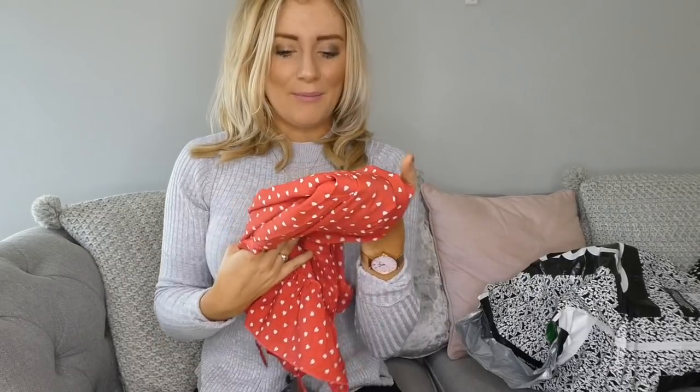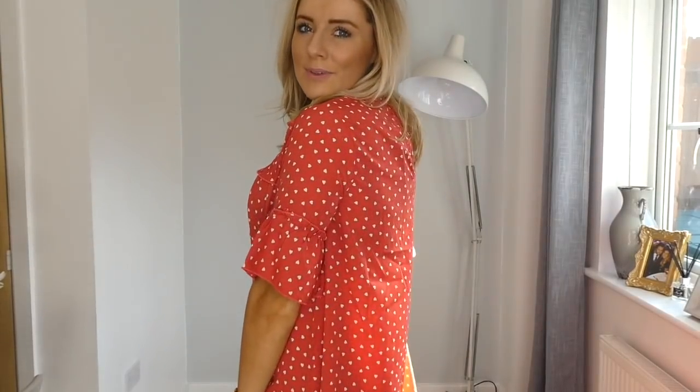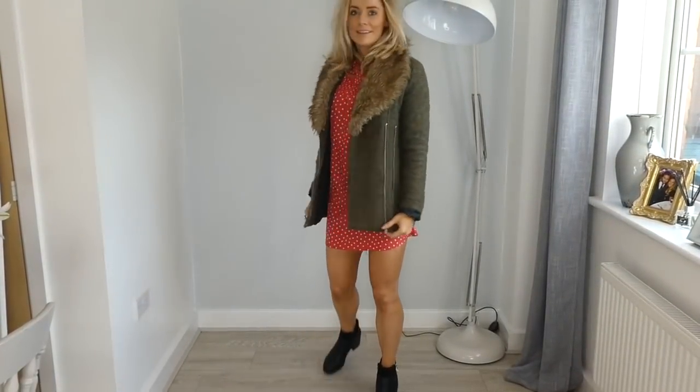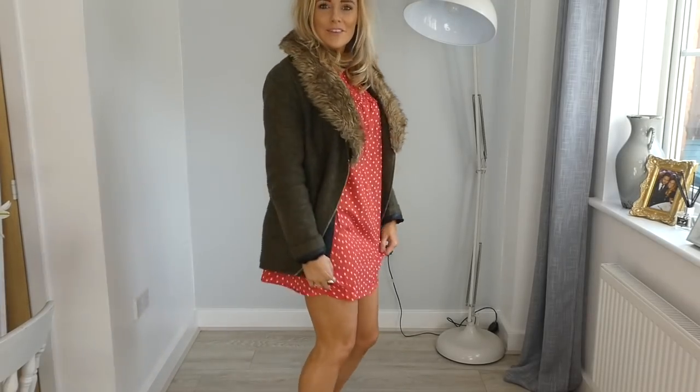It's one of those ones that could be a massive hit or a massive miss. I just checked and this is actually only £18, so a massive bargain. I'm not entirely sure on it – I know it's meant to be smock but I don't know if it's almost no shape. Maybe if I put a jacket with it it could be cute. I tried it with my favourite snuggly coat from Zara and it does look cute, I'm just not sure. Let me know what you guys think. I do love the colour – I think the colour's really pretty but I might not keep this one.